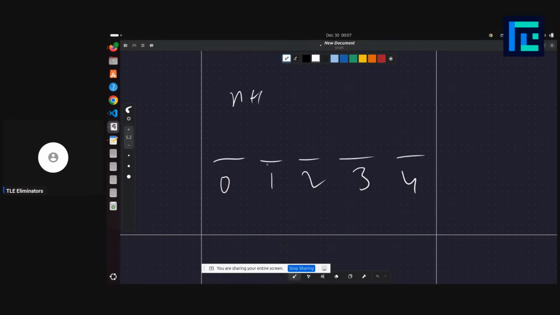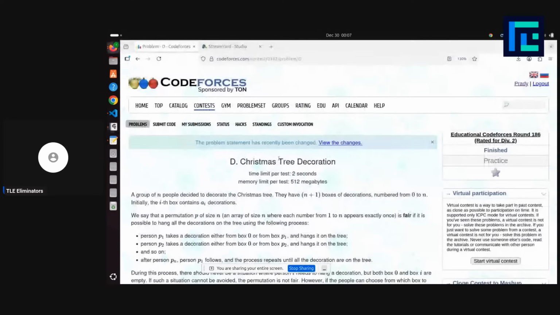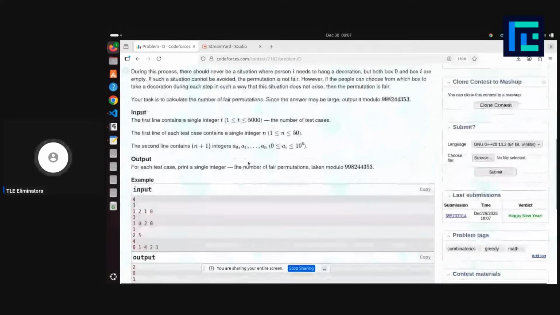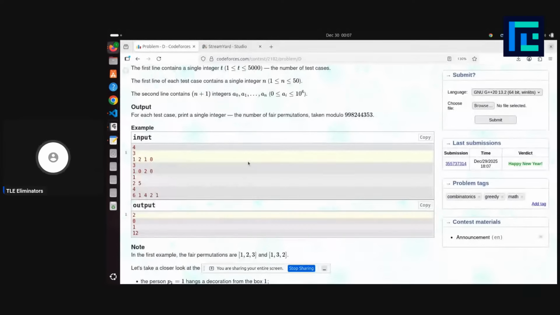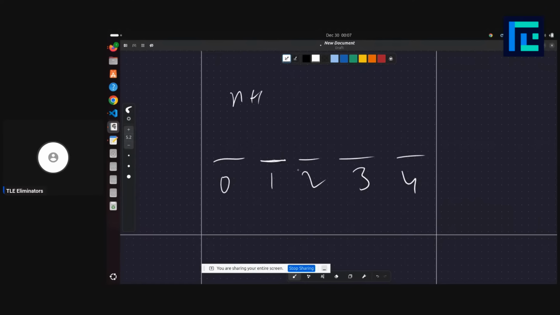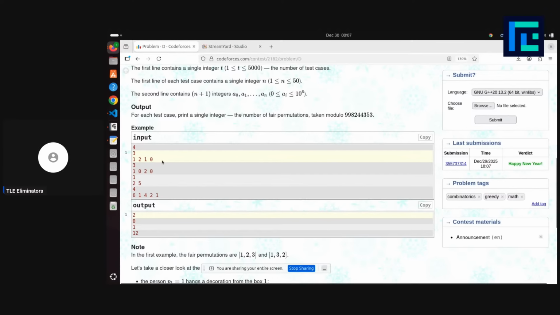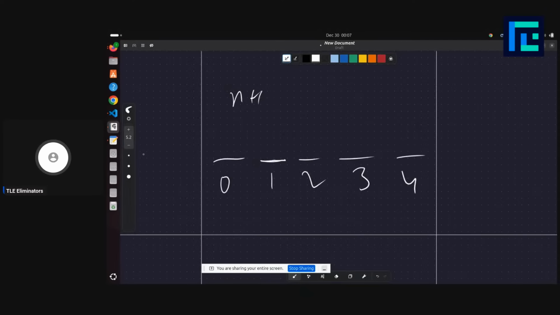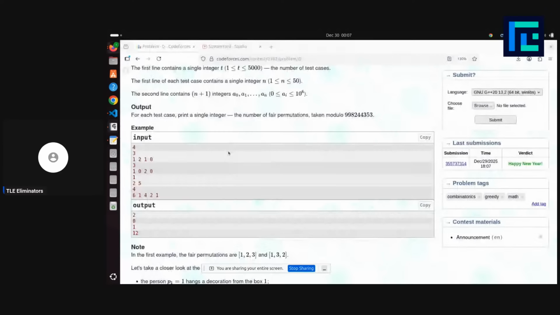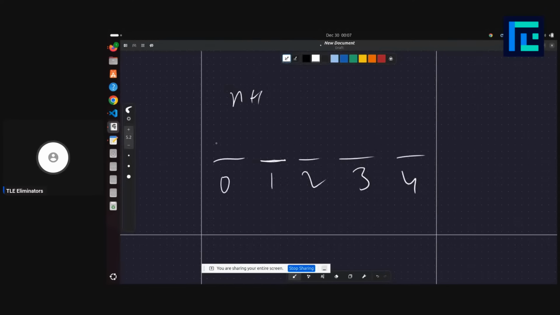Okay. And basically, I'll phrase the question in a different way. Okay. So what we have is n plus 1 boxes, box 0, box 1, box 2, box 3, box 4. And what they have said is that, okay, let's take this test case 6 1 4 2 1.